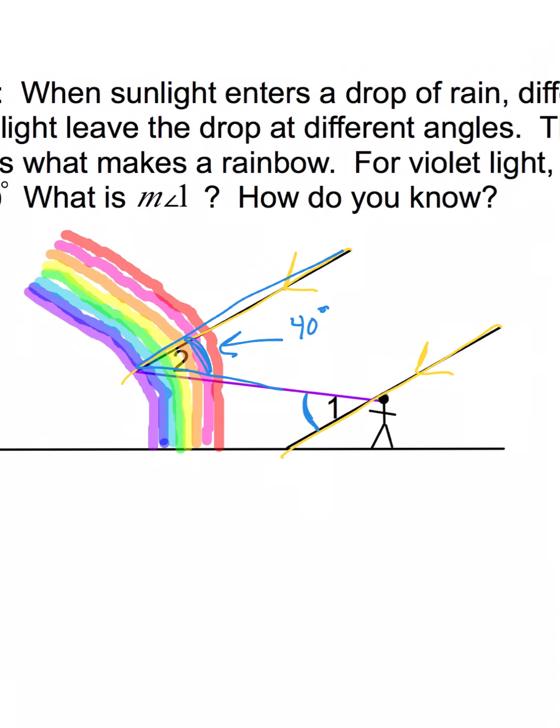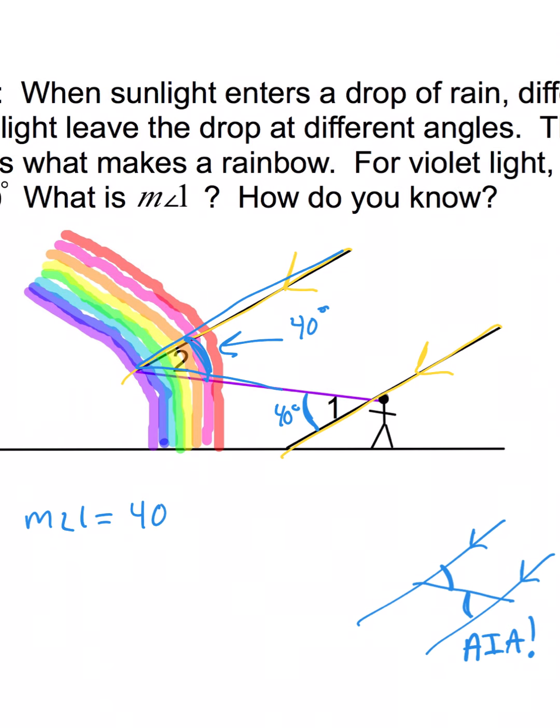So the question for you guys is, what kind of angles are those? If I mark it off, what kind of angle is this one and this one? Assuming, of course, these are parallel. Hopefully you're thinking in your mind, alternate interior angles, okay? So the measure of angle 1 is going to be the exact same as angle 2, which is 40 degrees, and that is because of the alternate interior angle theorem.